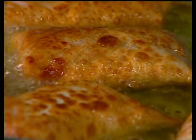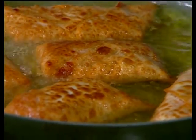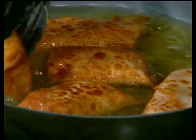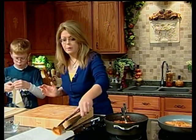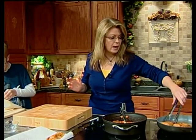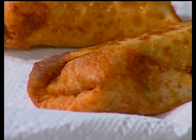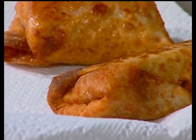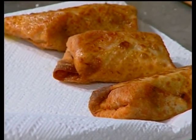And get your paper towels ready to go. And really, the filling is done. So all you're doing is frying that outer wrapper. And that's homemade egg rolls. They're very easy. Whew, got splattered myself. And very good. Let them cool for a minute, though, before you eat it, because that filling's hot. And that is homemade egg rolls.